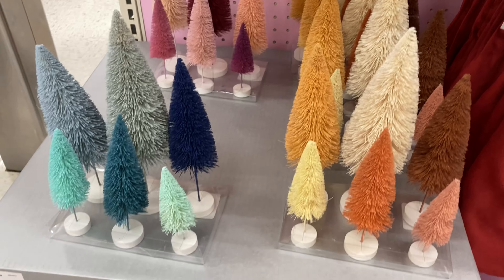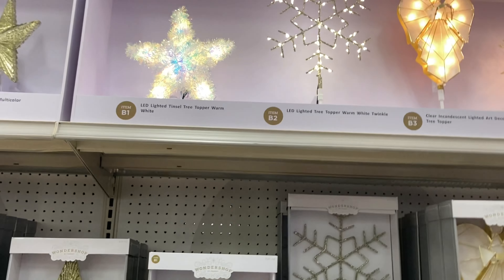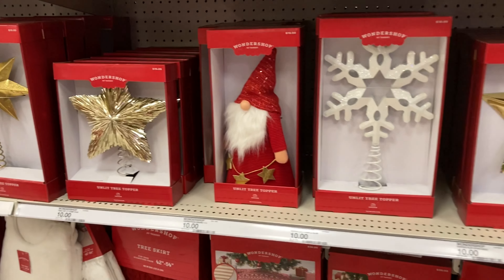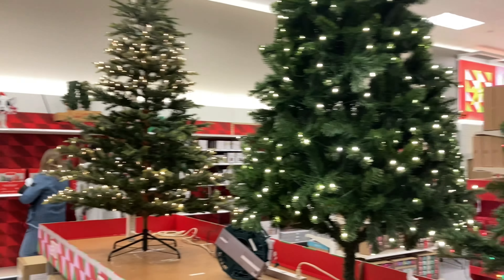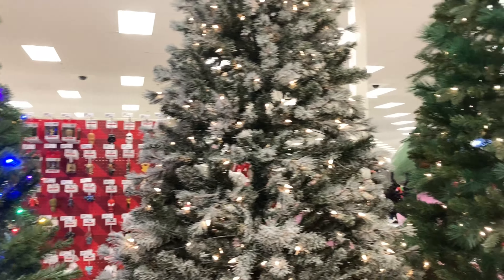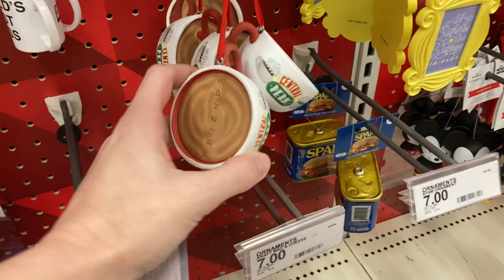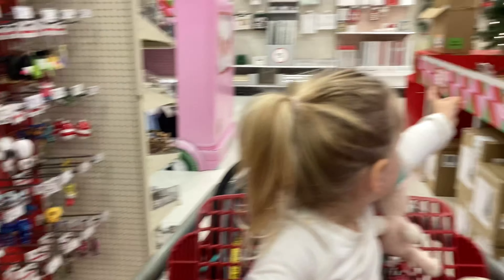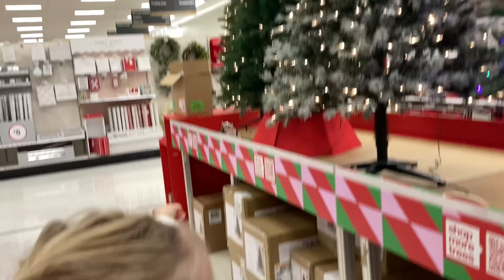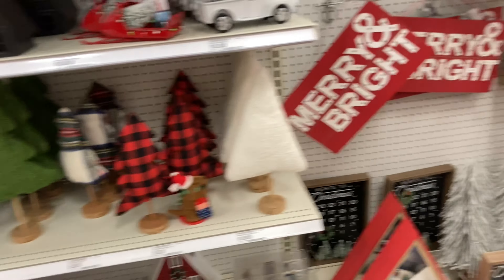There were more bottle brushes, but I wasn't really obsessed with any of those color schemes. Target always does have really pretty and unique tree toppers, so if you're looking for something like that, this would be a great place to check out. Over on this side they've got all of the pre-lit trees. They also had so many different ornaments, and I did really love this little Friends coffee cup. I did really think about getting that. I'd like to get each of the kids a special ornament — maybe something they're into every year — and kind of make that a tradition.